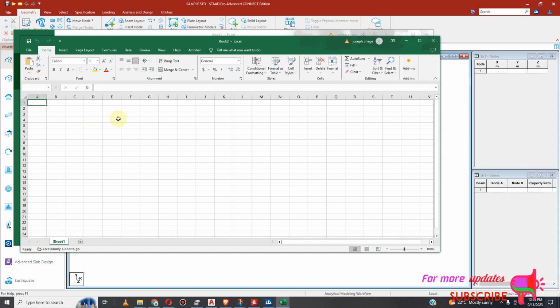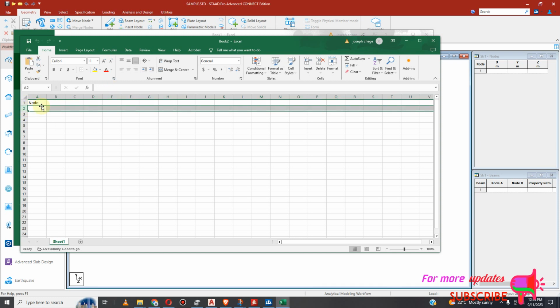So node, this one will be node, then we just use this number and then assume here to be where the one is starting, x, y, z.